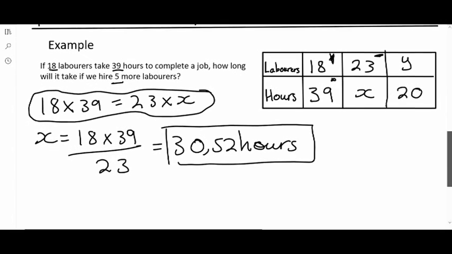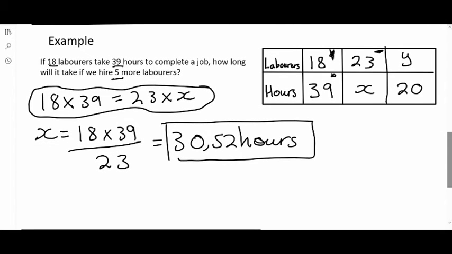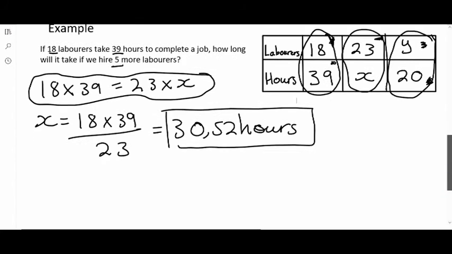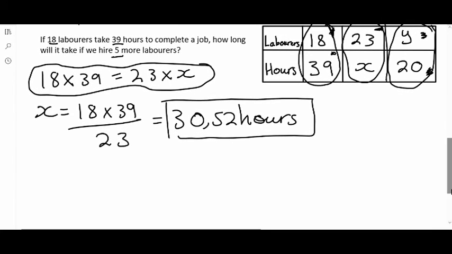On the follow-up question, what if we needed the job to be completed in 20 hours? How many laborers would we need? Again, I'm going to avoid using information that I calculated, because if I made a mistake in that question, I would screw myself in the next question to come. Use the information that the examiner gives you. Sometimes you can't, I know, but wherever possible, avoid using information that you have calculated. It's shooting yourself in the foot.